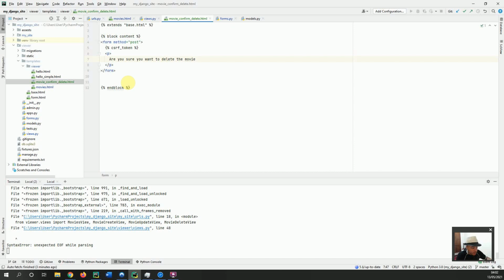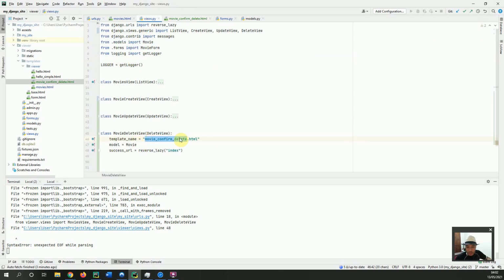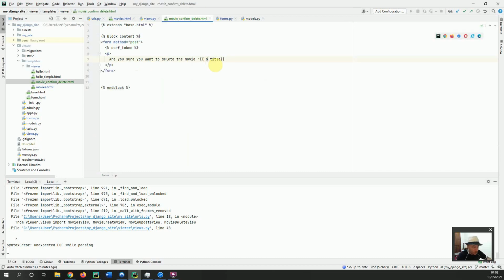And then here I would put the title of the movie, so movie dot title. Automatically here we know that delete view is talking about the movie, because it comes from this model movie. So you can either use movie dot title or you can use object dot title. In my case I will use movie dot title now, because this one is for the movie. And then from database, okay, as a sentence.